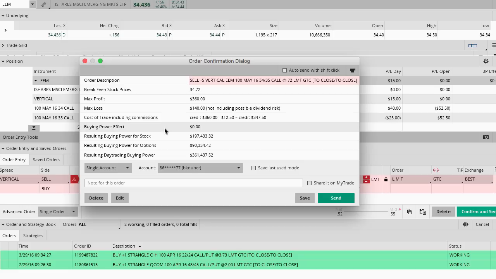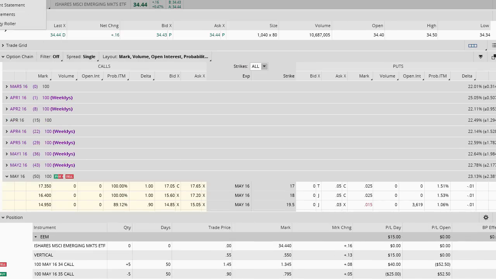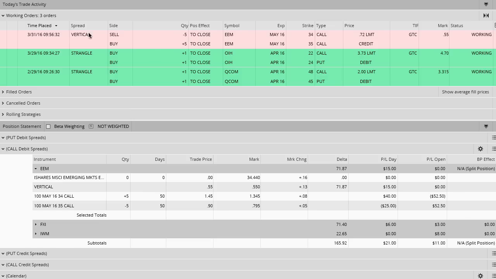So I went ahead and placed this order. I'm going to hit send. And so that order will now be working in the market. And now you can see in our order dialog box up here that we have our closing order. It's a GTC order, very similar to some of our other trades and orders right here. It's a GTC order that's going to get us out at $72 whenever the value goes up to that price point. And so right now the mark is at 55, which is almost what we paid for the value of the spread. But it's just going to keep working.